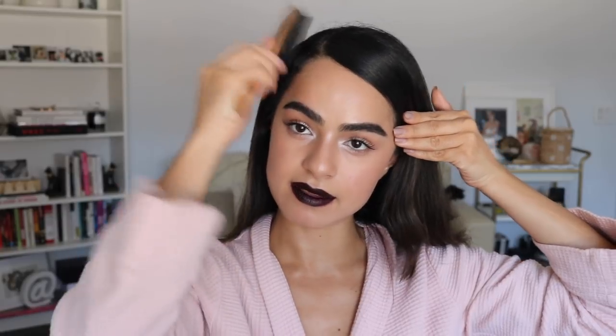But my hair is really curly at the root, so I can't do that right now. And I wanna have this deeper part. If you can go deeper than me, I feel like this is as deep as I go and then I start looking really crazy. So I already parted my hair.